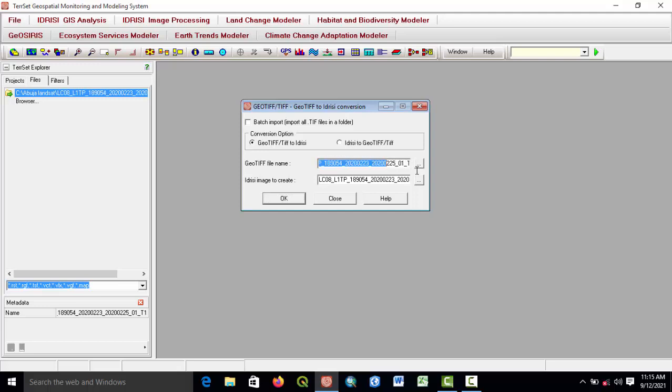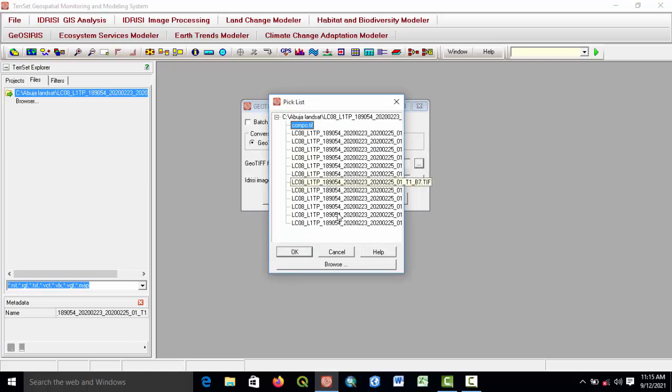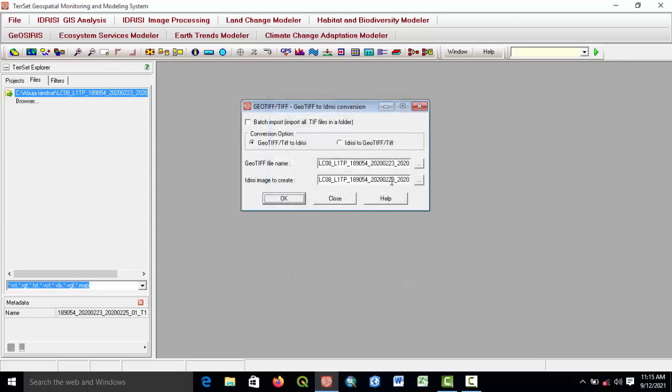So let me just remove this and leave it at this. Sorry, let's select it again. Select band 3. Here I want to change the name. Let me just delete the other two and leave band 3.